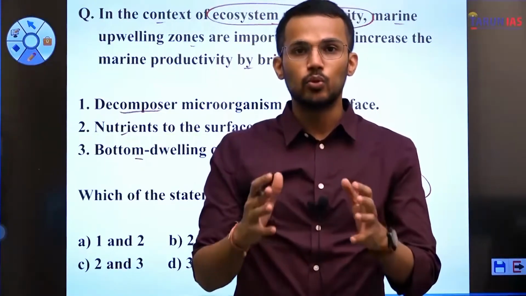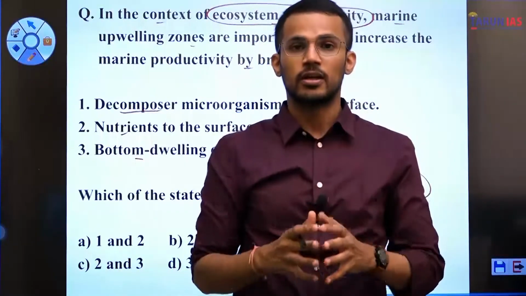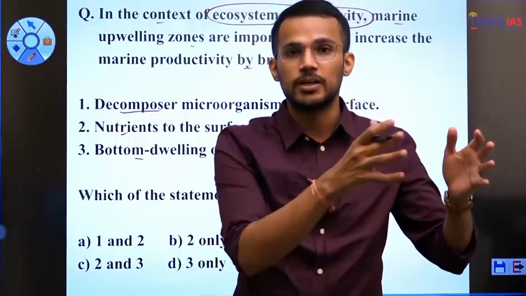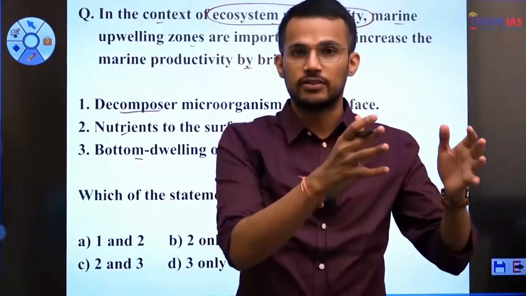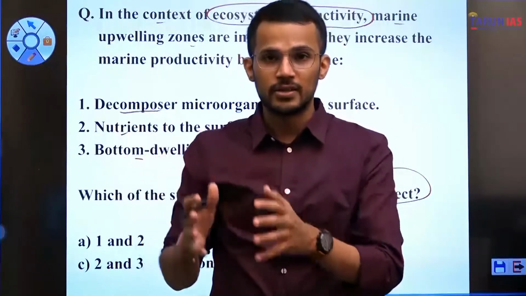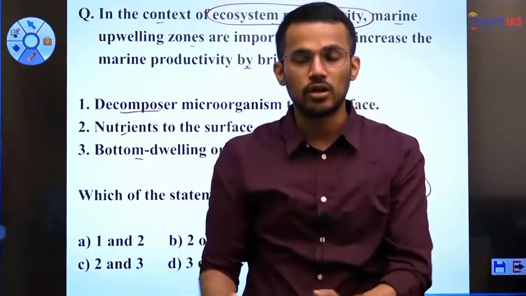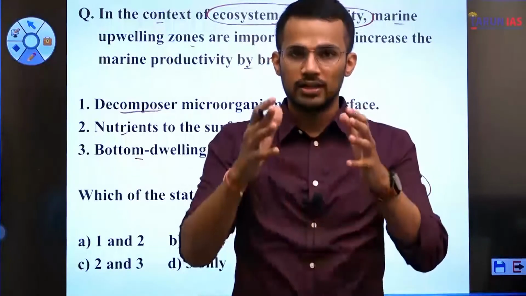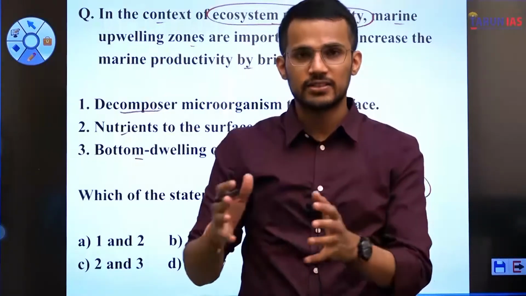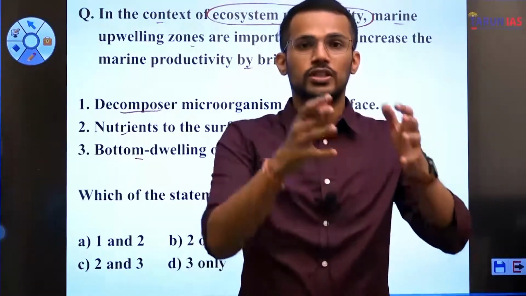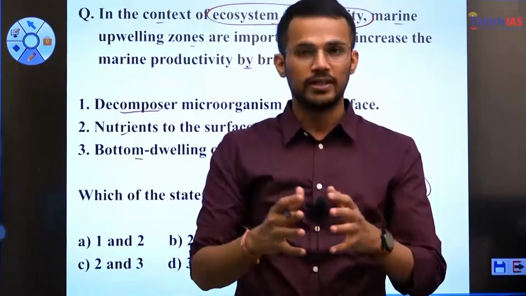Upwelling is the movement of bottom water towards the top or surface water because surface water is being driven away by wind. As that surface water is driven away by wind, it is the natural process by which the bottom water takes the place of the replaced surface water. And as this bottom water goes to the top, this phenomenon is known as upwelling.